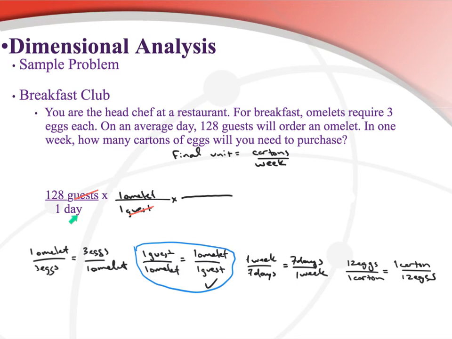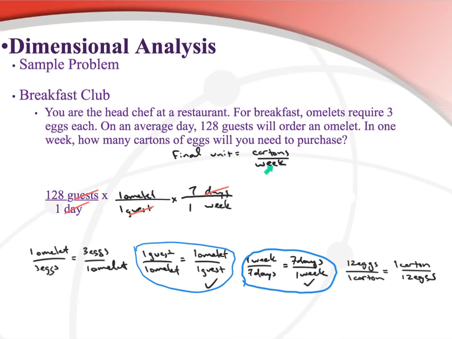All right, if days is on the bottom here, on the conversion factor, it needs to be on the top. So we'll put days up here and week down here. And we got to find where that one is. Hopefully you know what that conversion factor is already. We want this one, okay? And we're going to put the 7 here and the 1 here. And that's going to use up this conversion factor. Now we've only got 2 more that we've got to work with. And let's go ahead and also cancel out units while we're at it here. We want this one. There we go. Days is going to cancel. Okay, so now if I stop the problem, I have omelets per week, which is getting us close.